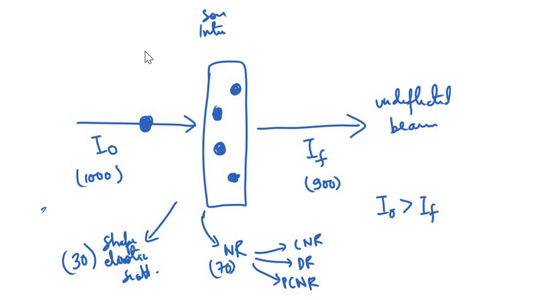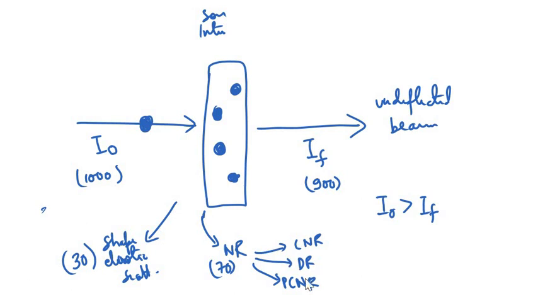So you see, what I am saying is stressing on the fact that a real potential is not adequate to describe the experimental data. Why? Because in the case of experiment, along with this scattering, your absorption or the nuclear reaction part is also present, where the incident particles are removed from this beam. Here also, in the case of shape elastic scattering, this is also removed from the beam.